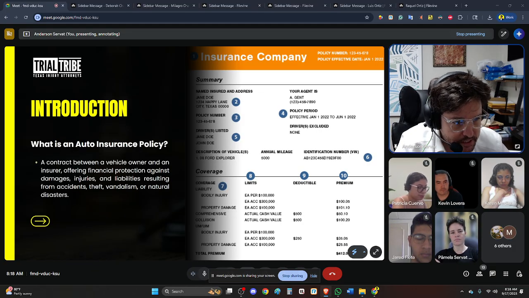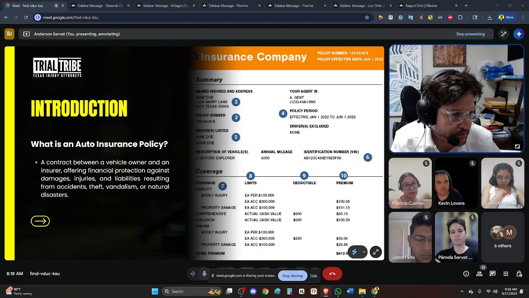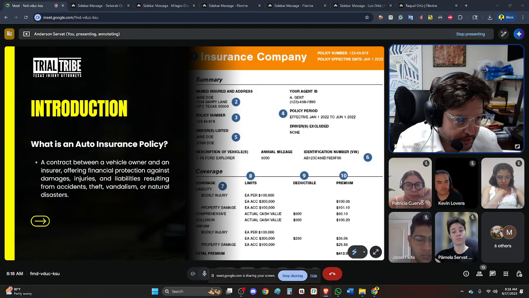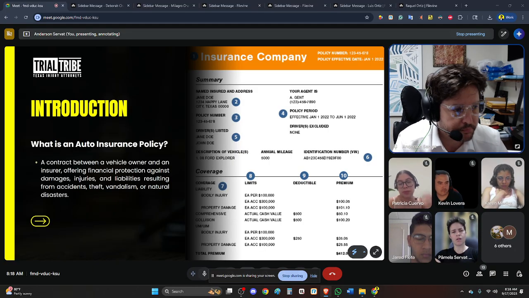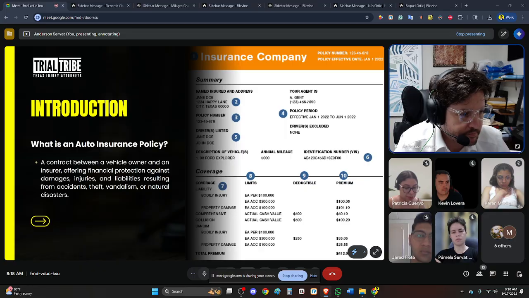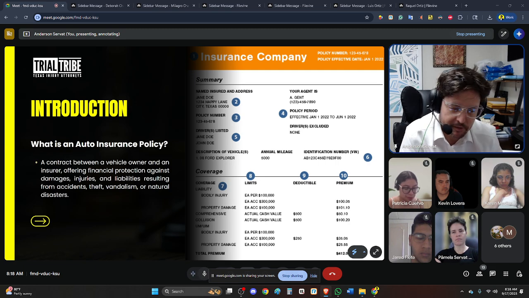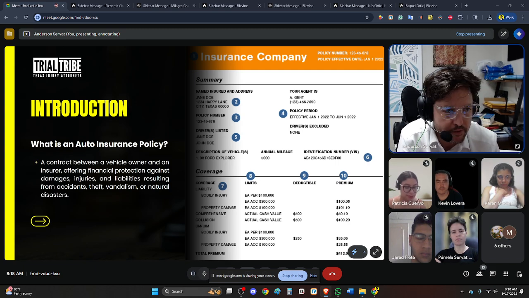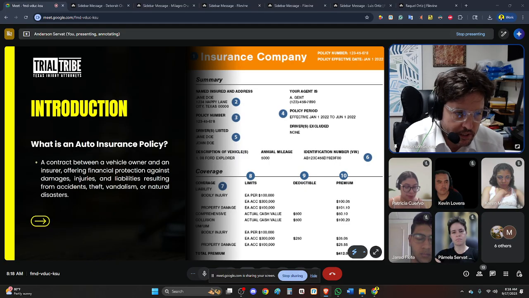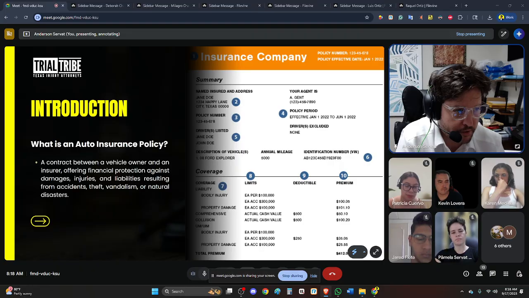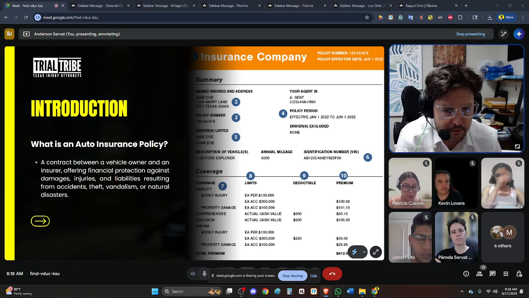The number 6 is the VIN number. That's the identification of the car. Every car has an ID, that's the VIN number. It doesn't matter right now, but it happens that the client or the other driver gives you an insurance ID card with another vehicle, not the one that he's driving. Maybe it works, maybe not, probably not, because the car is insured and the driver is insured, so we need to know what's the situation. That's why the VIN number is important. And sometimes there are like 4 cars and the person is driving the fifth and it's not in the policy.